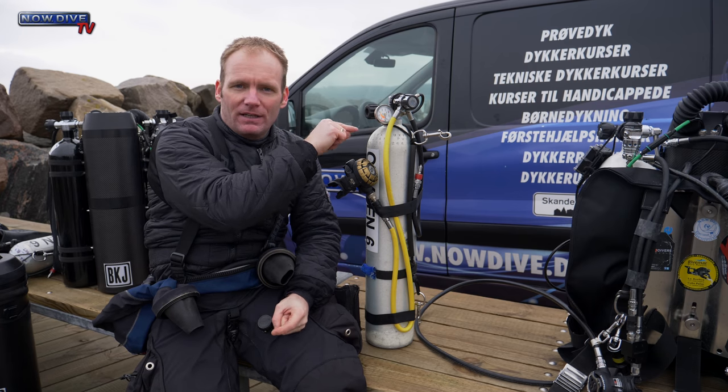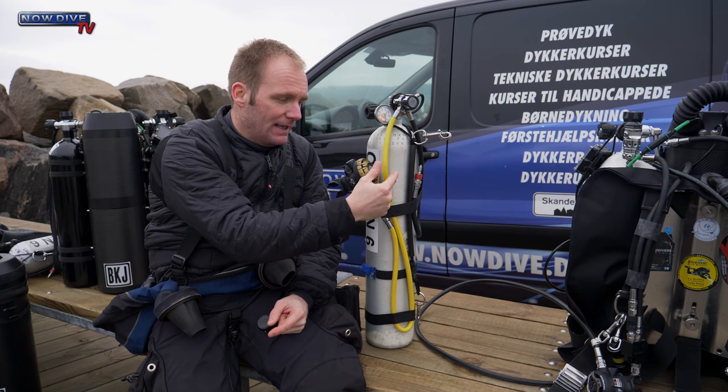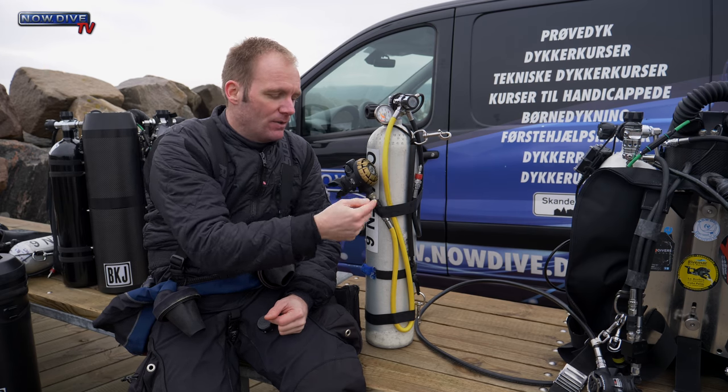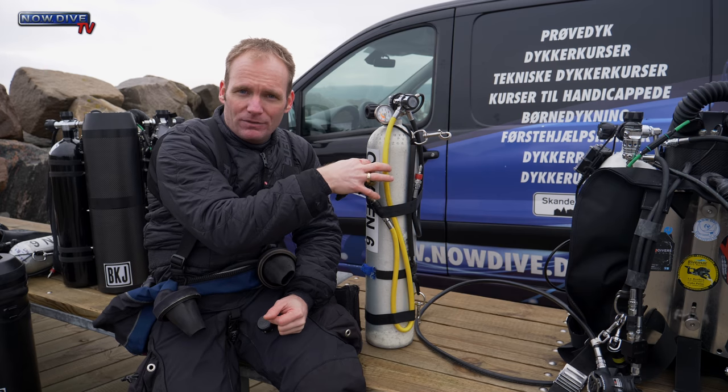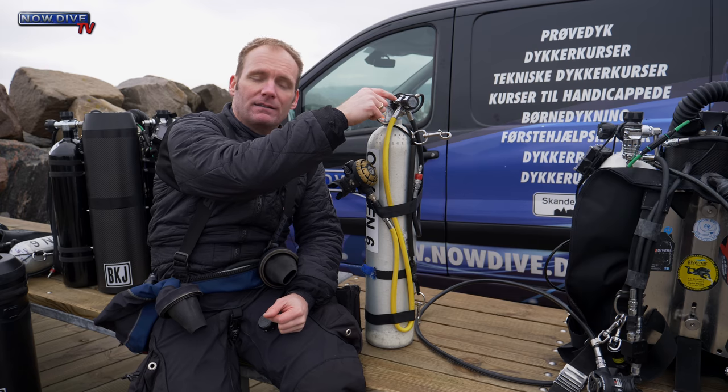potentially high pressure air can go to the low pressure part, filling the low pressure hoses. And like I said, these are only rated to 30 bar. So if you have a second stage, no problem. It'll just bleed out the second stage. If you don't have a second stage, you need an OPV.